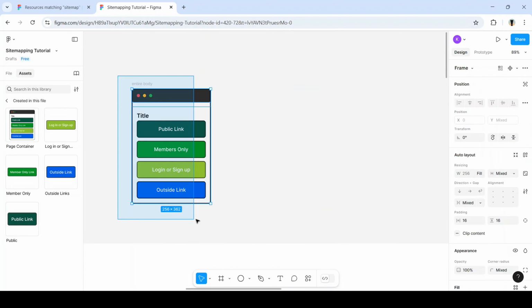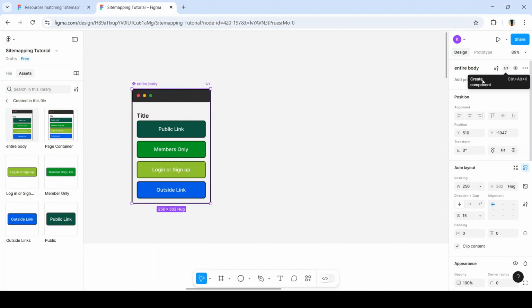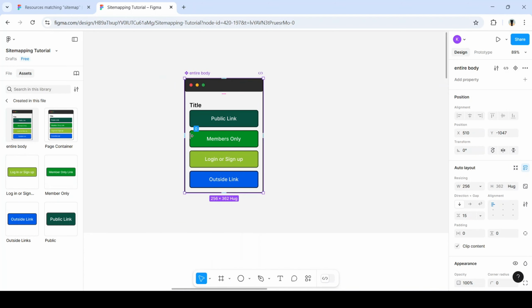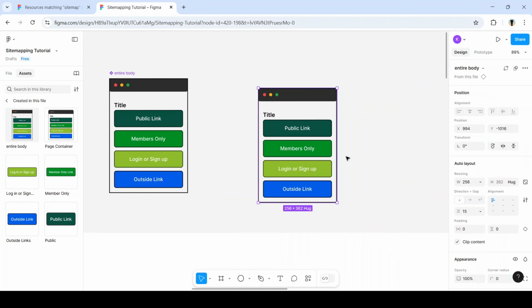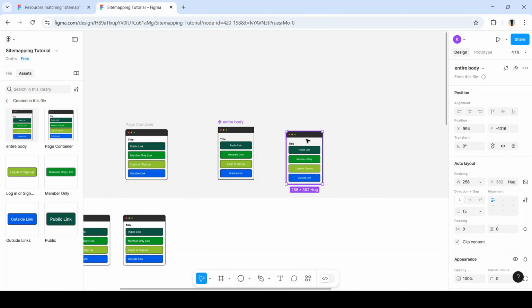Another exciting thing we can do is make this entire thing a component, and you see the name right here is entire body, which is also very cool. You can always come here and use it for whatever we want in our designs.